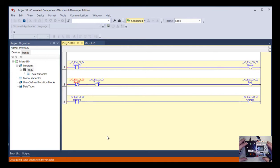So if right now I come over and press the green push button on my PLC, watch what happens on the screen. So that contact became red, meaning it's now considered true, and that continued across the rung, and there were no other inputs controlling that.